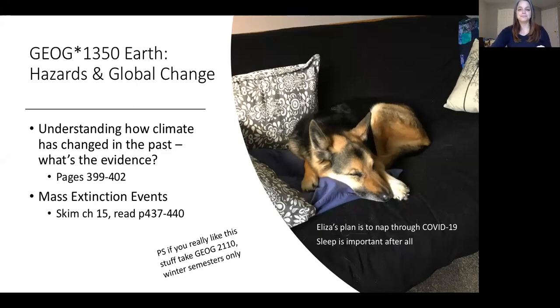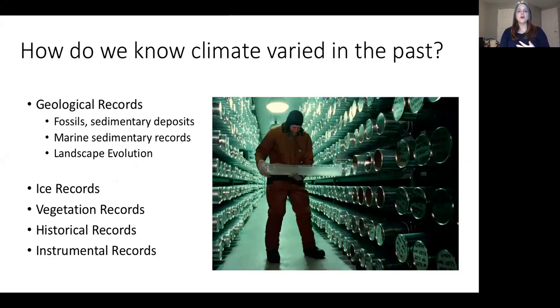So we make sure you get the key information that you need for this next little mini section. All right, so one of the ways we know climate has changed in the past is based on our geological records. That's things like the fossils in the records, sedimentary deposits, the pattern of those sedimentary deposits. We use mud from the bottom of the oceans. We can use mud from the bottom of lakes. All of those things can contribute to how we reconstruct what's happened.